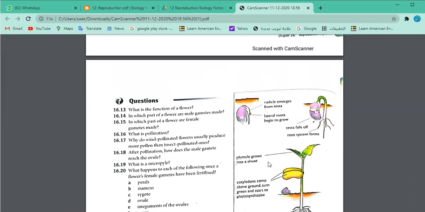So these seeds, in the case of wheat or corn seeds, for example, or any other seed that we want to grow, vegetables and many other fruit seeds, we store them and then we wait for the season and then we plant them, right? But in the case of wild plants, nobody is going to store them. They are just dispersed, so the seed will germinate. That's why you would see in the periphery many plants growing of the same kind.